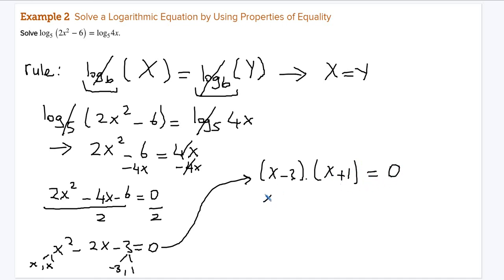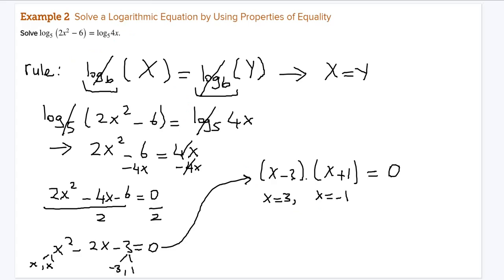And if you solve both sides, you will be able to find the first answer we got will be 3, and the second answer will be negative 1. So we got two answers here, 3 and negative 1. So remember what we do for the last time. We plug these numbers back into the equation to see if it's verifying or not. But before that, I would like to open a new page. We are here still, but I'm gonna add a rule about logs. Actually, something that we discussed last week.